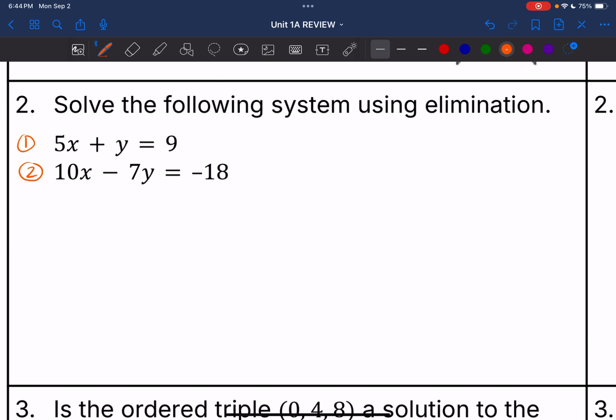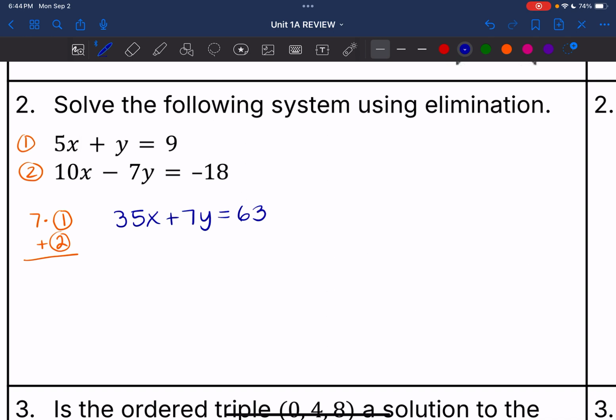So what we're going to do is we're going to take equation 1 and we're going to multiply it by 7. And then once we do that, we're going to add it to equation 2. So that's the first step that we need to do. Okay, so what actually is that first equation when we multiply by 7? So 7 times 5 is 35. 7 times invisible y is just 7. So far I have 35x plus 7y equals, and then 7 times 9 is 63.